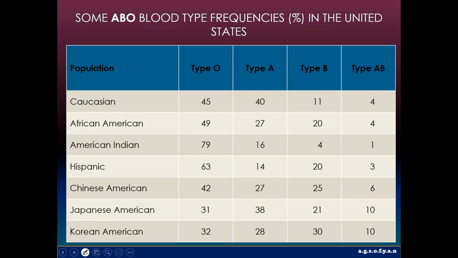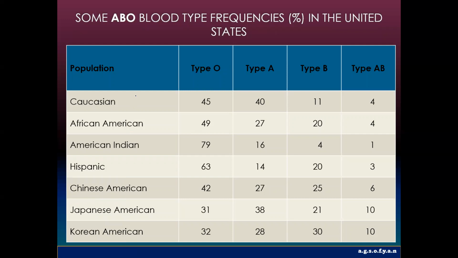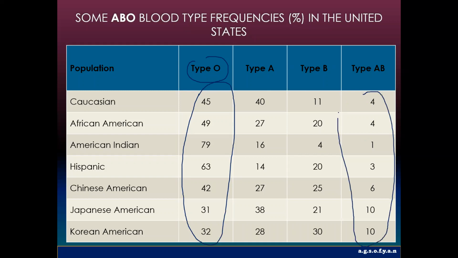Now, what is the percentage or ratio of people with each ABO blood type in the United States? In the United States, the most abundant blood type is actually type O. What is the least abundant one? The very rare one is actually blood type AB. So AB is considered rare in the United States. The most abundant one is type O. The second one is type A, and then B, and the least abundant one is AB.